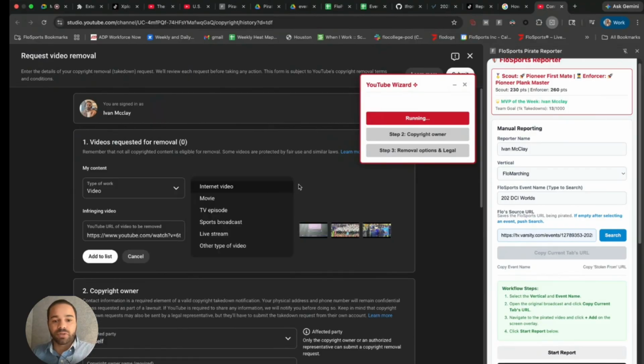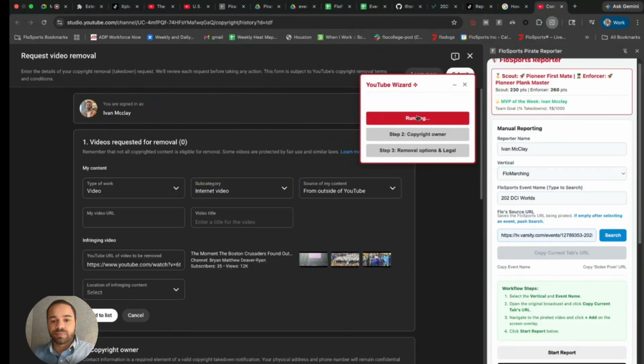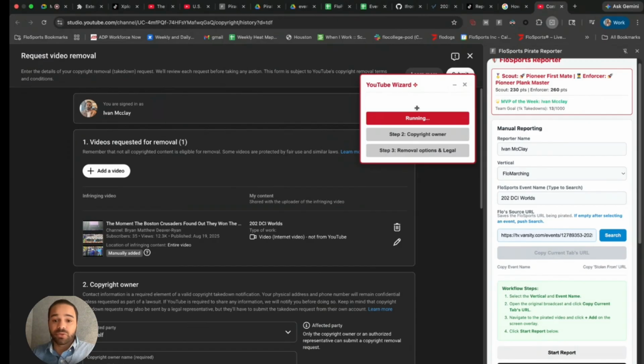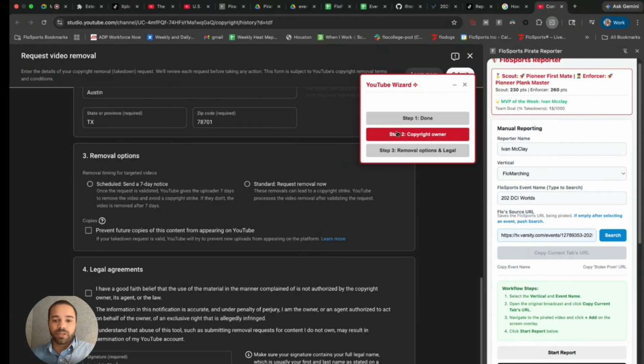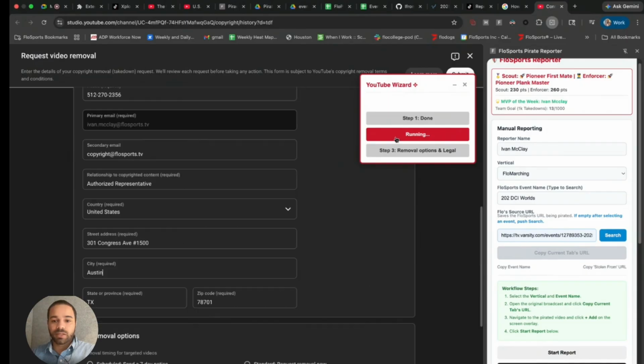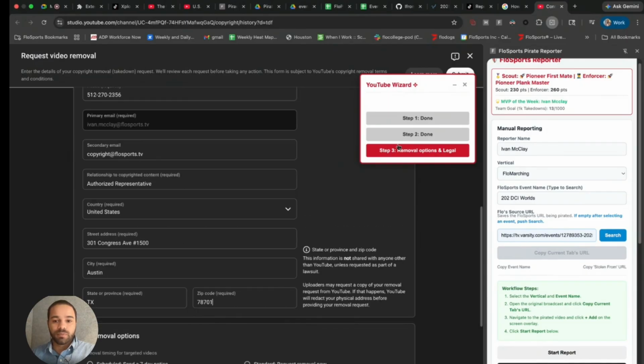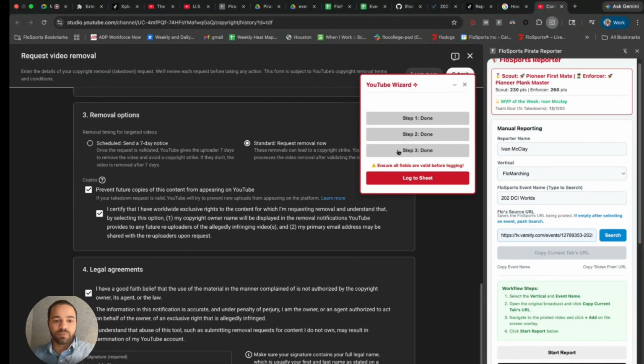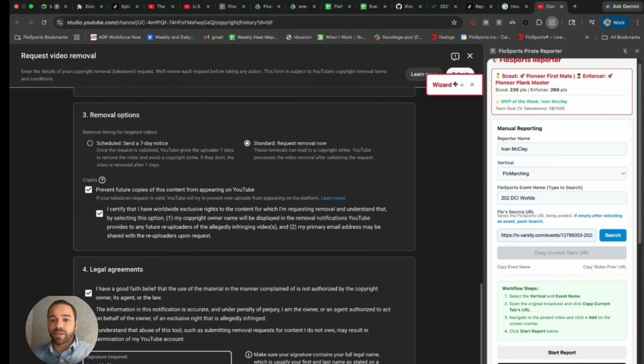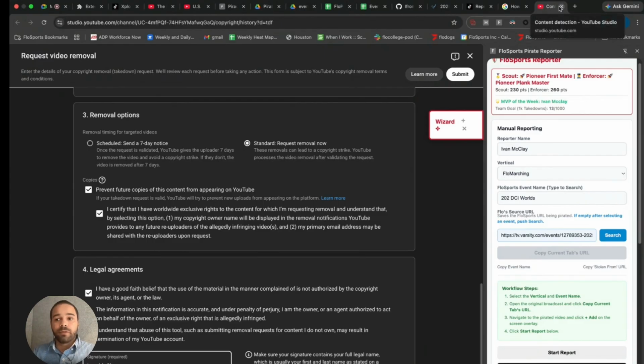But as we would go through it, same event, just click there. It would auto click through all these. So it would just upload it. It would do 10 at a time. That's the bottleneck for YouTube. And then it would fill it up. You click all three boxes and boom, boom. See, we're all set. We're ready to log it again. So I'm not going to push submit just because this isn't a real pirate, but you get the idea.